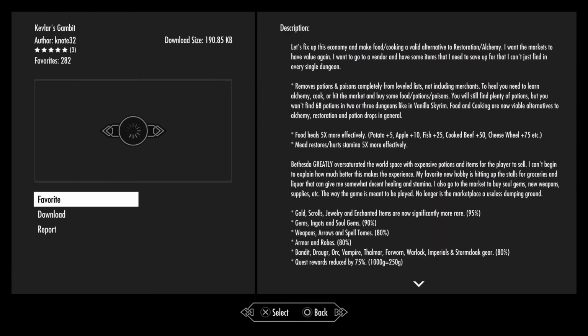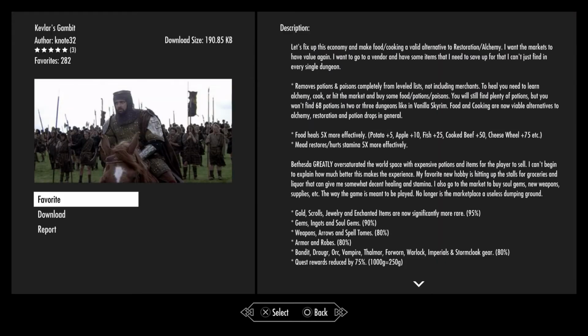Kevlar's Gambit, another new mod for this week, even though technically something tells me that's from Braveheart, if I'm not mistaken. Let's fix up this economy and make food cooking a valid alternative to restoration alchemy. I want to make markets have value again. I want to go to a vendor and have some items that I need, save up for, and just can't find in a single dungeon.